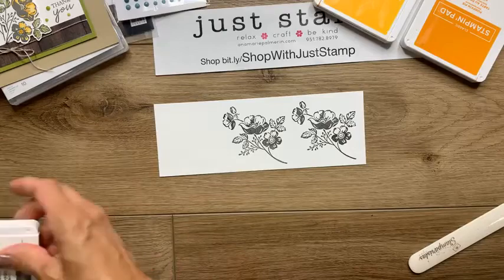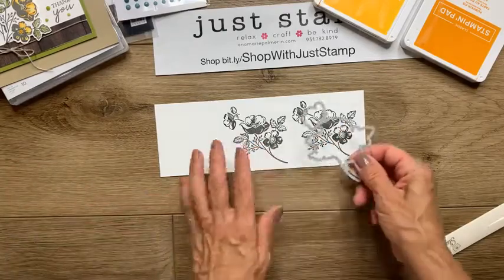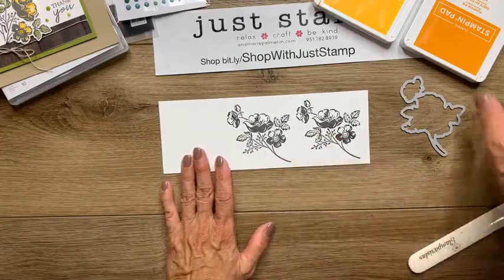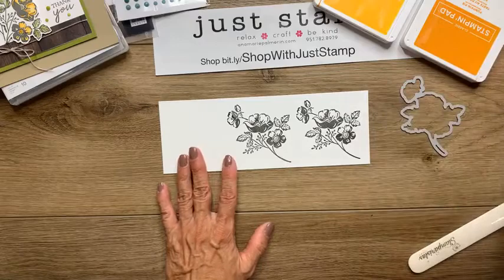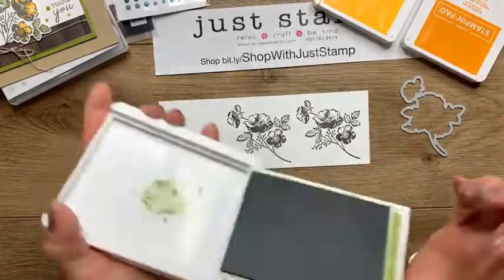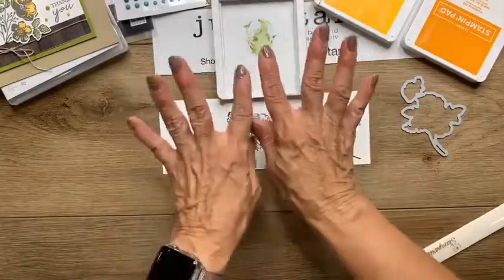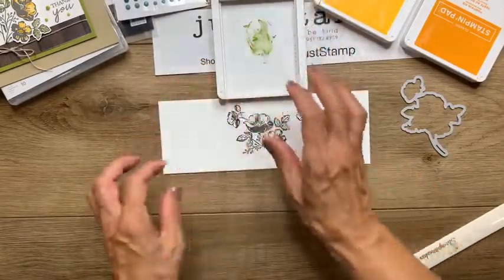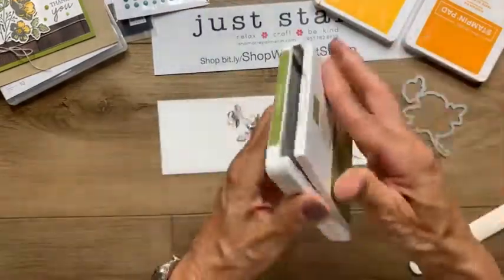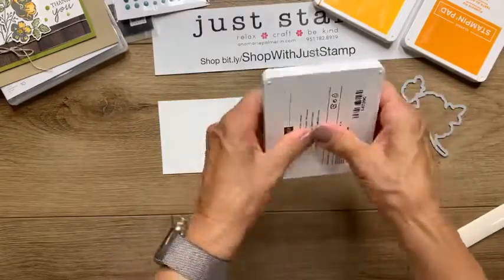So the next thing I'm going to do, before I crop this with the die from the die set, I'm going to go ahead and add a little bit of color to the flowers and leaves. I'm going to start off with my Old Olive ink pad. And I am not using blends, I'm just going to use ink straight off the ink pad, and what I did was just press my ink pad. There's a couple of ways to get a supply of ink actually. So I'm just going to press that sponge so that it hits the lid.